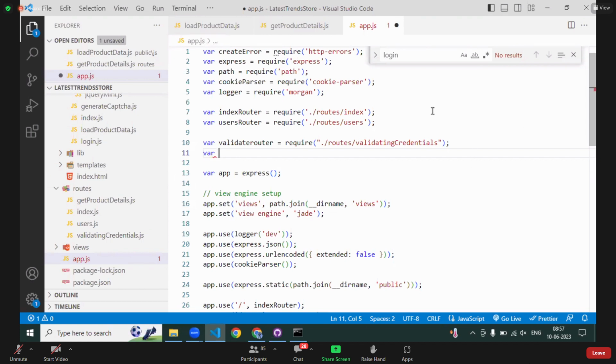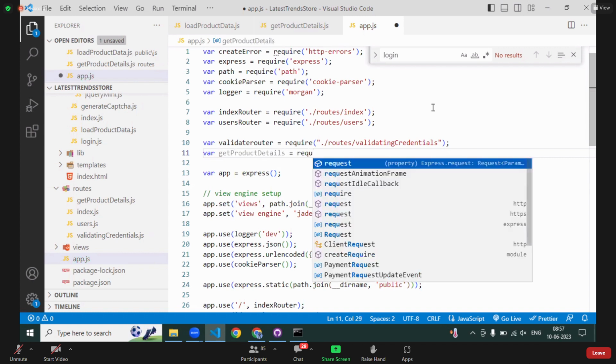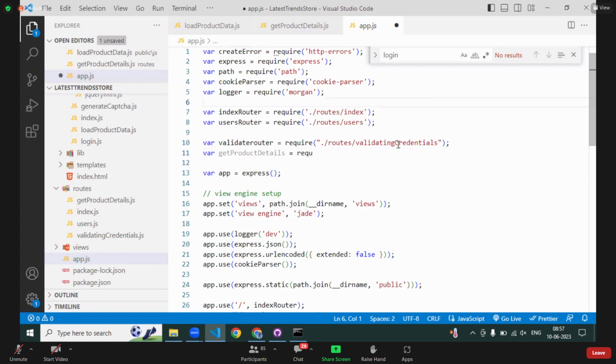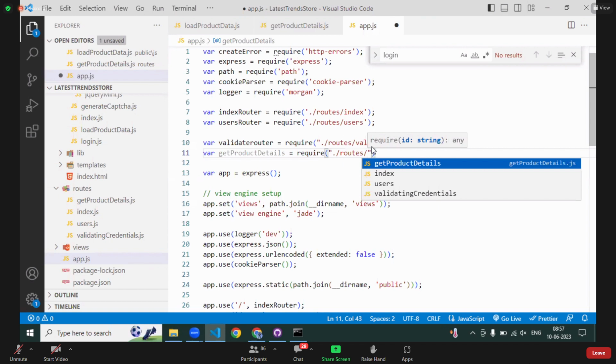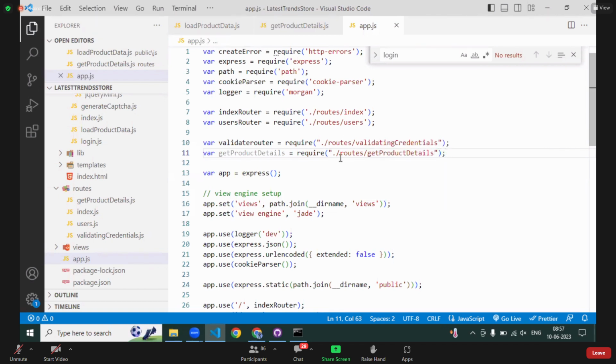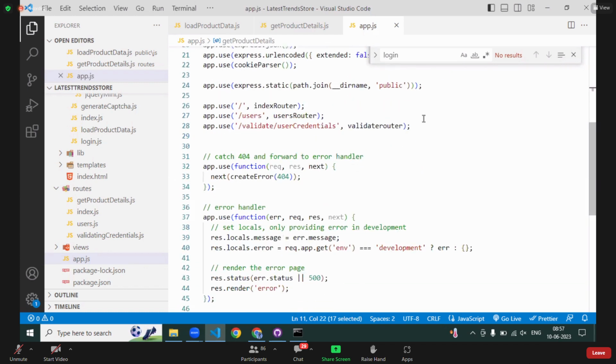I say var getProductDetails is equal to require dot slash routes slash getProductDetails.